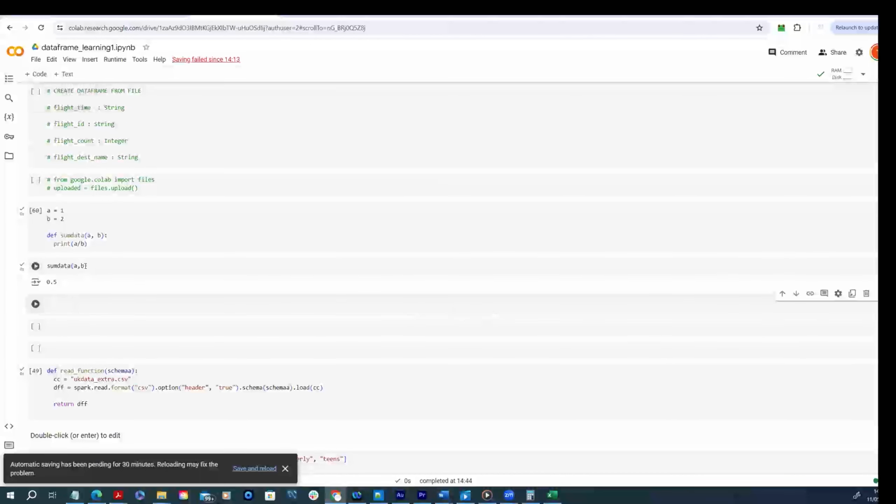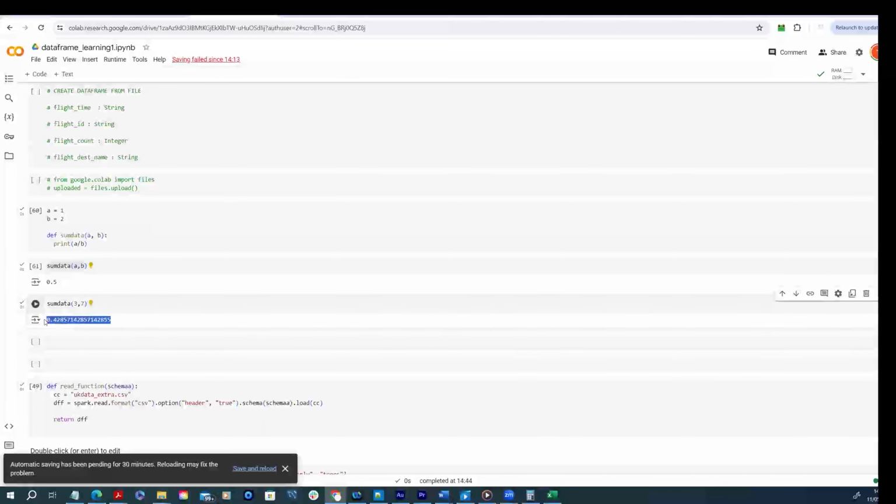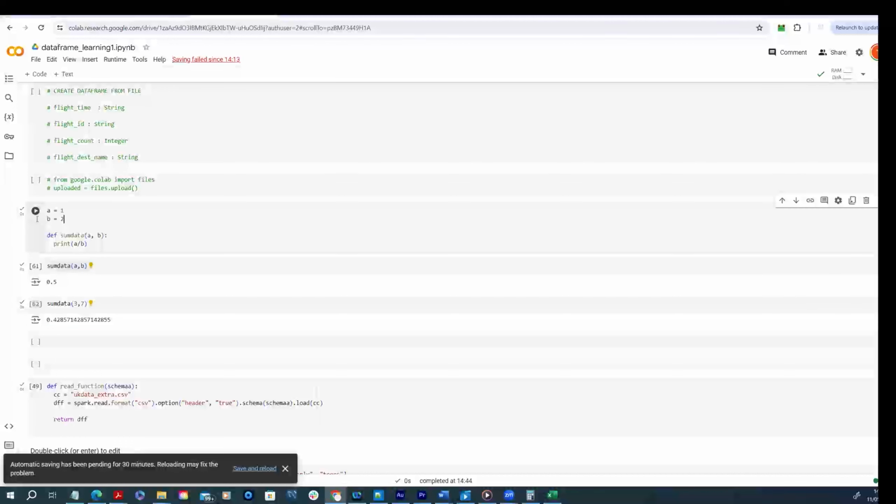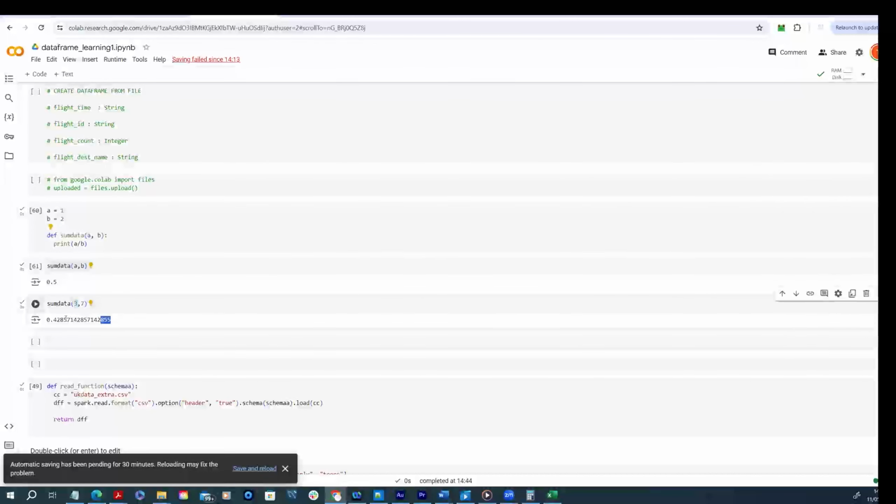In this code now, this one is A and B. If I want to reuse it, I can decide to use 3 and 6 in between. 3 and 6, you see the results. Okay, 3 and 7, let's say 7. If I run it, it will still give me the result. Even though I've used 1 and 2 here, I can pass another value here to still do the calculation for me. Does that make sense?